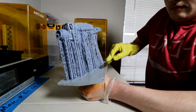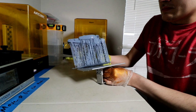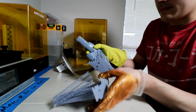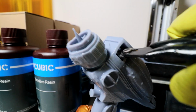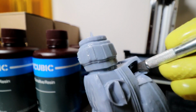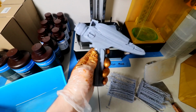Now we're going to take that off of the print plate. Then I'm going to break the supports off of the phaser. And there are always going to be some extra little supports scattered throughout the model, so I'm going to get those with a hobby knife and some pliers. Alright, now that's looking pretty good.